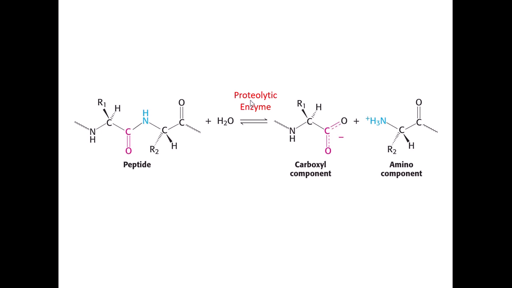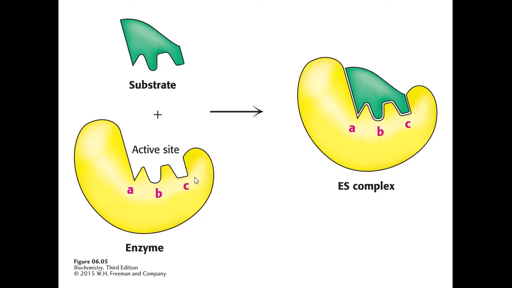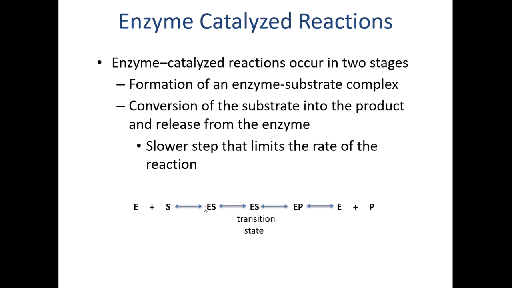So a proteolytic enzyme will come in and break this bond so that we now have one amino acid over here and then an amino acid over here, right? That proteolytic enzyme only worked at that spot. It only worked at that place where we are going to break the peptide bond. Okay, so those are the main things that we want to know. Just go back to here about the ES complex.